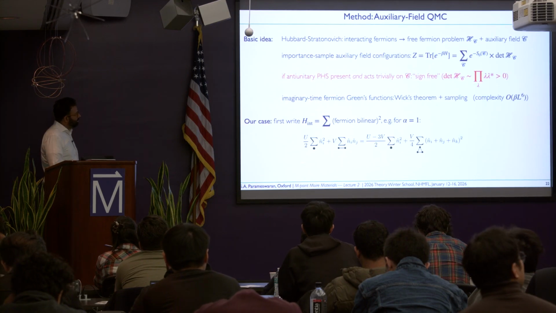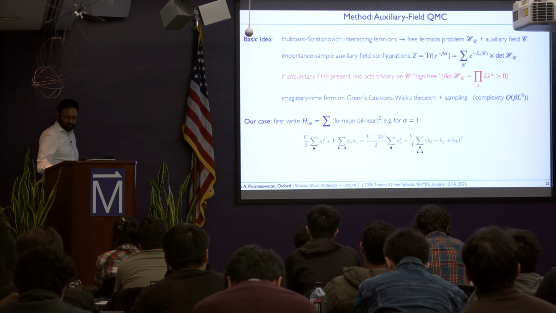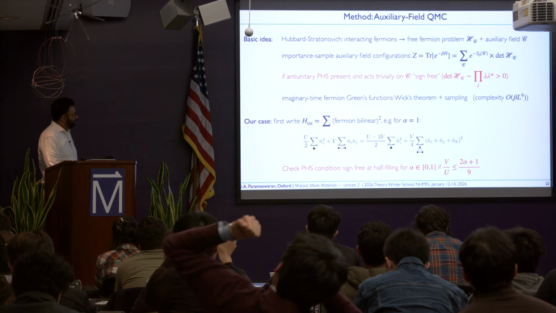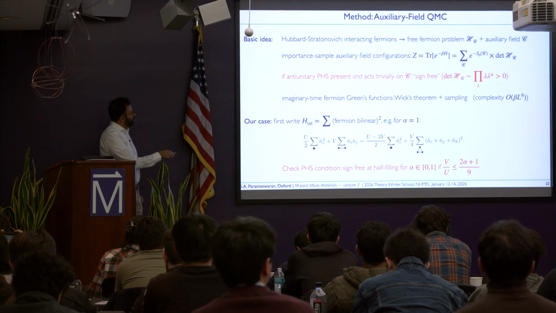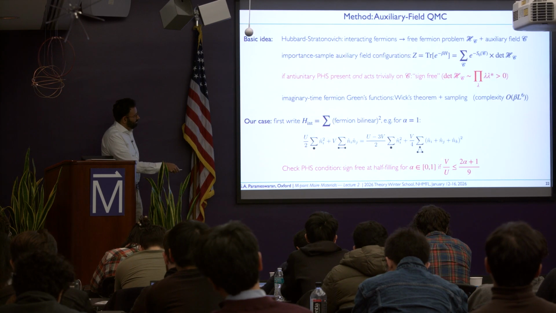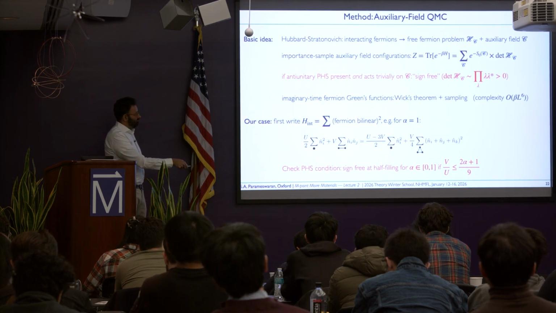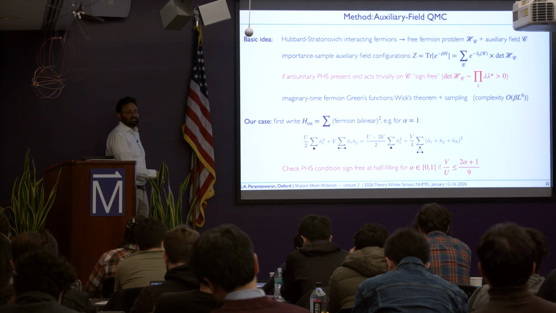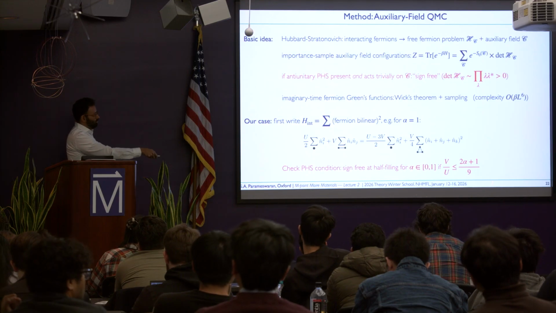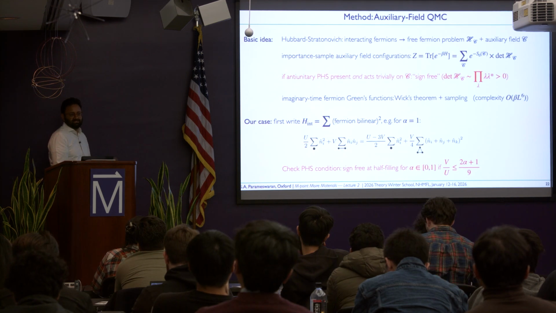And in our case, what we have to do is rewrite this interacting term as a sum of squares of fermion bilinears. You do that in some particular way. And what you find is that the problem with this particle hole condition is that it's always present, but this trivial action on C, if you work on it carefully, only works if there's some particular criterion on V over U. For alpha equals 1, it's 3V is less than U, which, Hitesh, that was the line I drew earlier, the U equals 3V line, where for alpha equals 1, this criterion fails. So this is when the determinant trick can no longer be applied. That explains that dashed line.